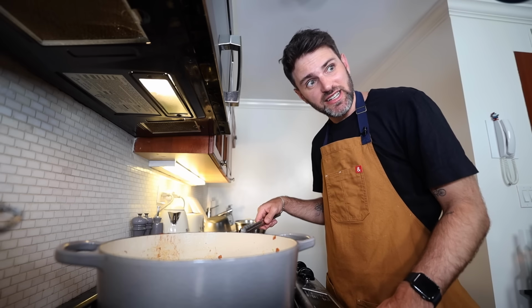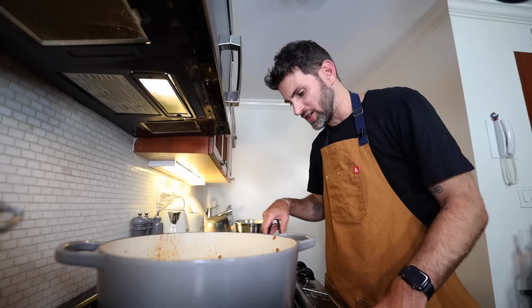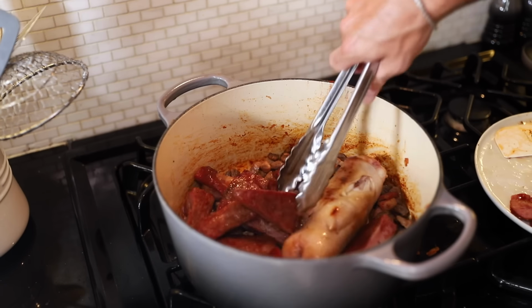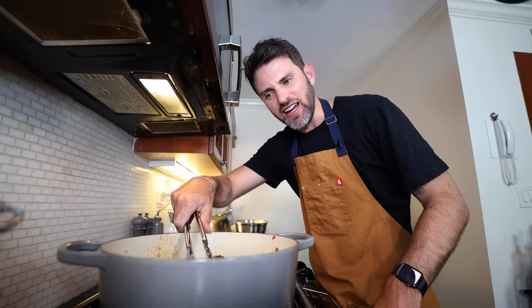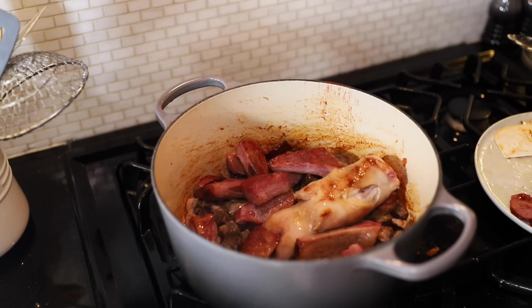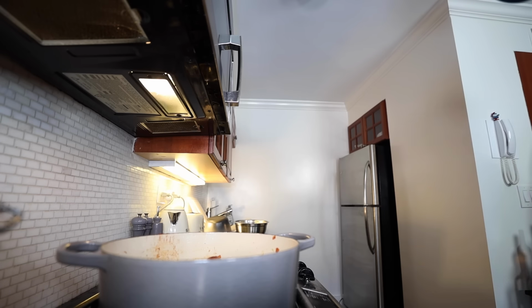I think someone's accidentally pressed delete on an entire section of the recipe that I'm following along to, because there's no mention of adding water or anything like that. It was only to add in the ham hock stock. And it says bring that to a boil, but I need something in here. There's nothing. I think I need to look at other recipes to figure this out.